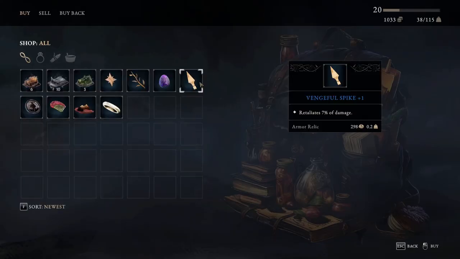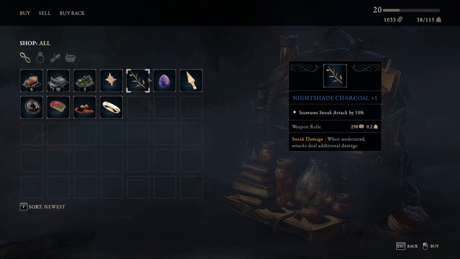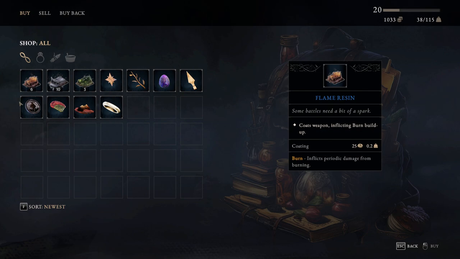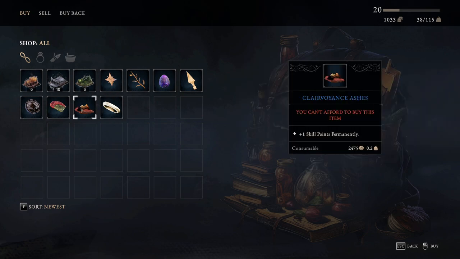Open shop. Morelic. Does additional magic damage. That's probably going to be pretty good. Spell damage. Plus one skill points permanently. But it's 2475 gold.